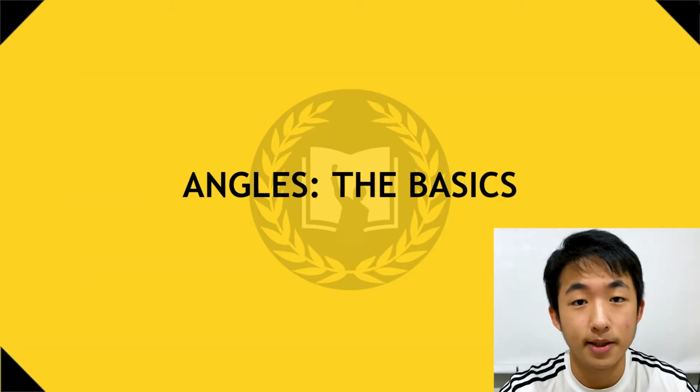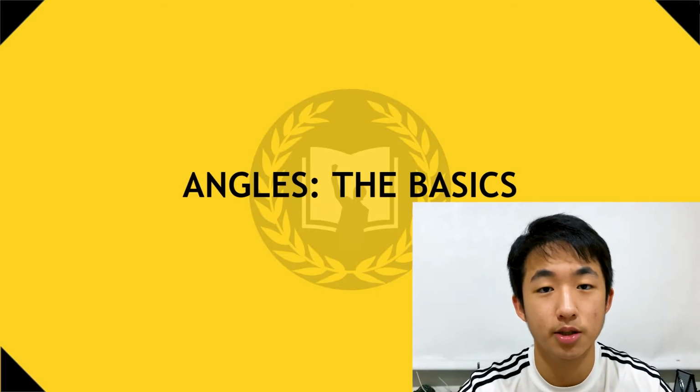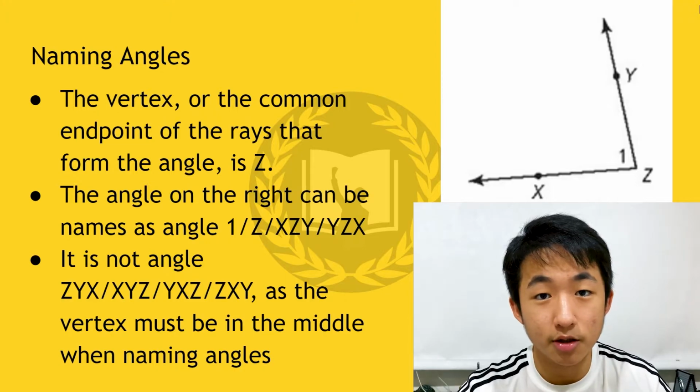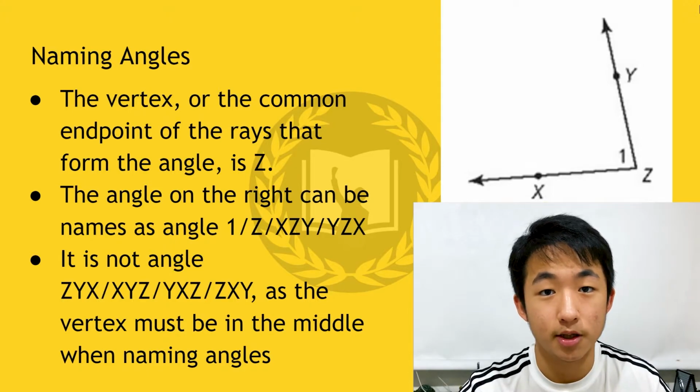Alright, now on to part 2. We've already covered the basics about space in part 1. Now, let's move on to angles. I'm sure you guys all know that angles are a very important concept in geometry. Well, an angle looks like the figure on the right. It's a combination of two rays that share a common endpoint. But how do we actually name them? Well, this is where the vertex comes in.